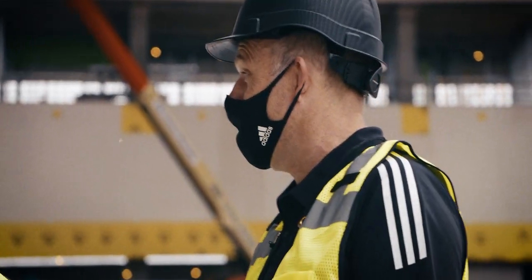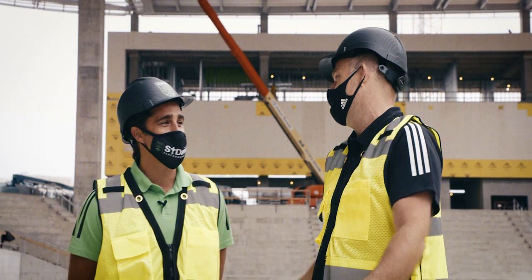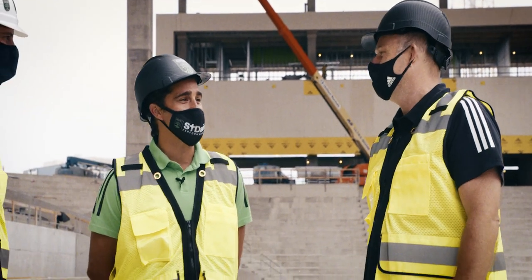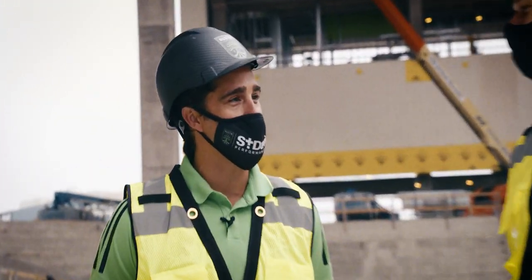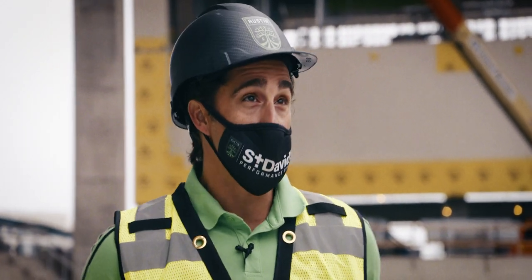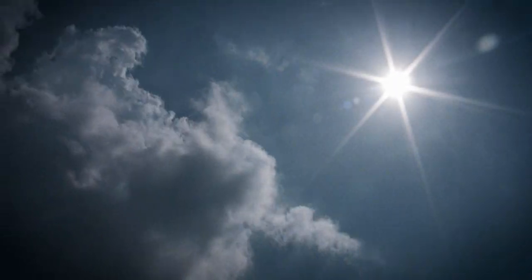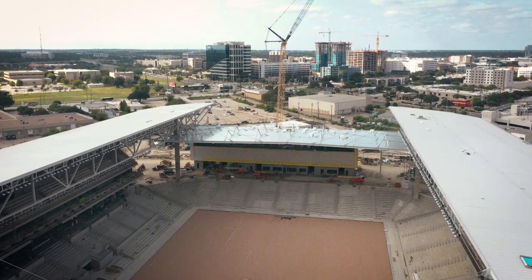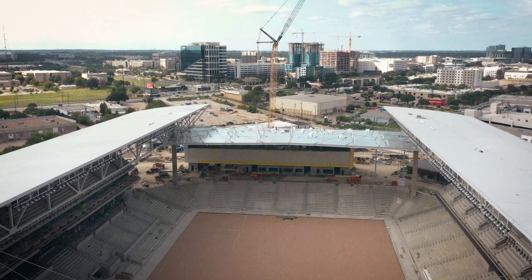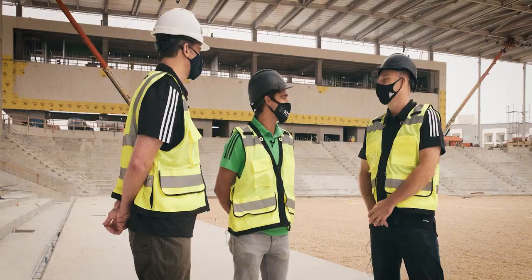It's gonna be hot out there. What's been your planning in terms of the stadium and team building regarding the temperature? Yeah, it will be warm — it's Texas. We'll embrace that aspect of it. We've mentioned the canopy already as far as keeping out some of the heat but keeping in the noise. We look forward to the heat. We want to play in a way that we use the ball — and when it's warm and you don't have the ball it's challenging — so we'll look at that as a positive for us.